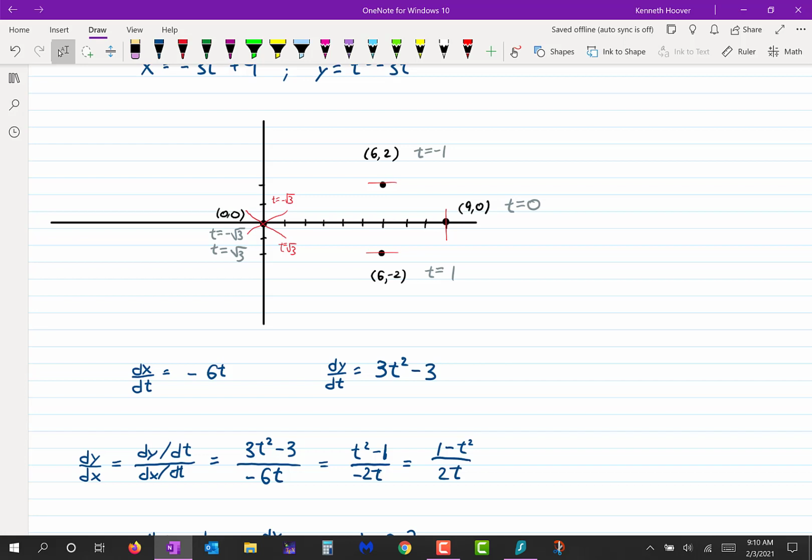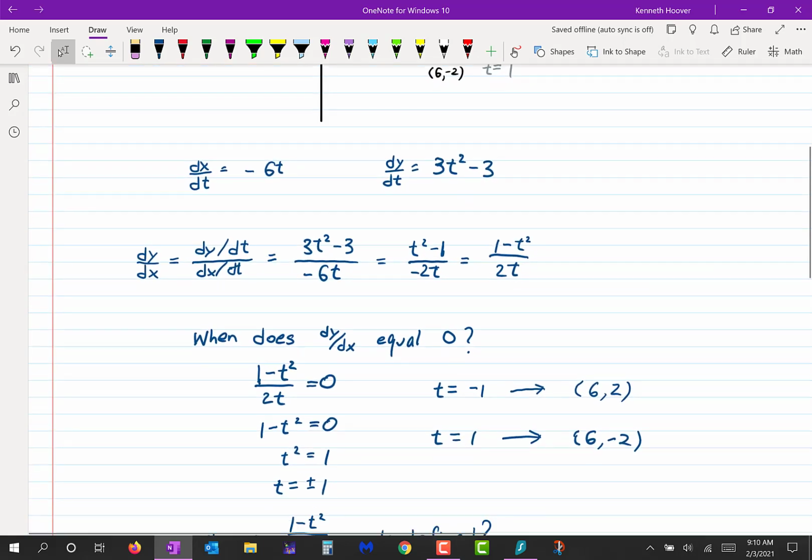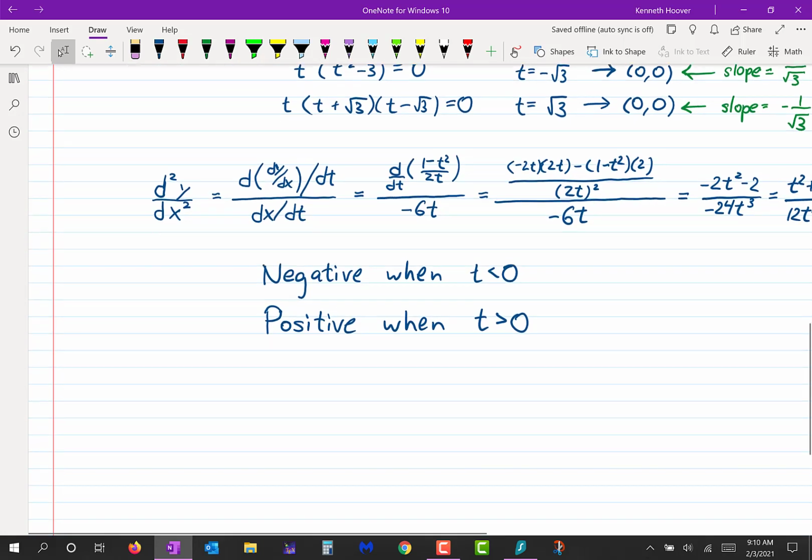Okay? One more thing I would like to do before we finally graph this thing is I would like to find out, these are just my words, the book doesn't use this wording, this is just my words. Where does the curve come from originally, and where does it eventually go to? In other words, what I do is I find the limit as t goes to negative infinity and the limit as t goes to positive infinity. Okay, so let's walk through that. They're very easy limits. They're really easy.